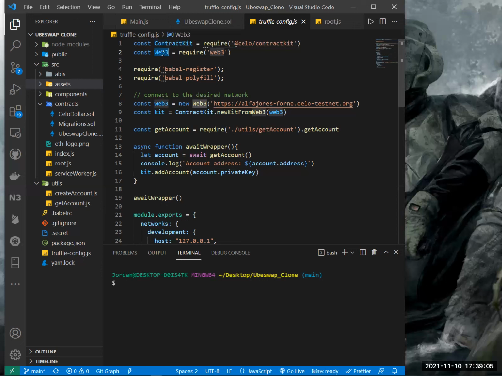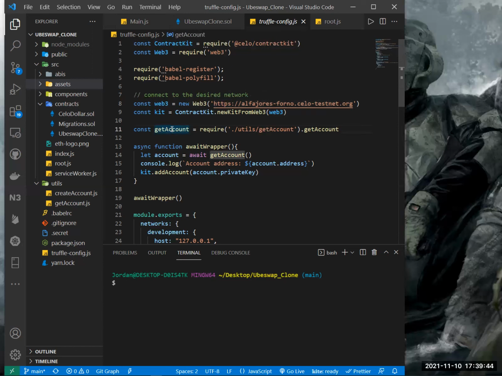Once you have defined the network that you want to connect to, whether it's the testnet or the mainnet, it will go correctly. For Ethereum, it doesn't really require you to have a contract kit. You only need Web3, and then you specify the network that you are using. You are also required to create an Infura account so that you can connect to a particular Ethereum node.